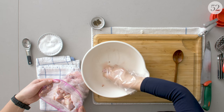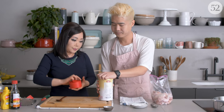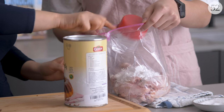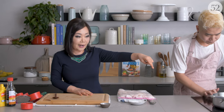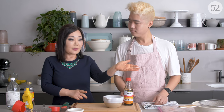And then we are going to add potato starch. Why do you use potato starch? The potato starch makes it crunchy. 1/2 cup, and zip. Then you just mix it well so it cooks evenly. Then we heat up the oil, around 2 inches deep.